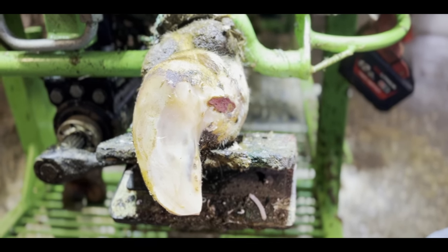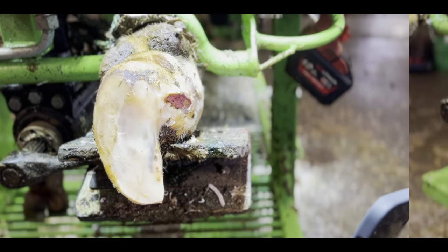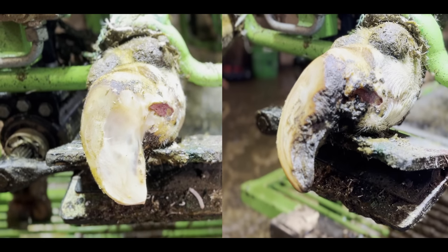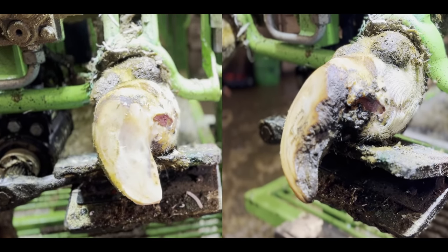Look at the difference there. Much, much, much tidier. If we compare it to the original, side by side, you can see the difference in size as well. We've really reduced it. We've tidied everything up round about the lesion, and hopefully that'll stop muck getting attracted and stuck in that area, which will also promote healing to the lesion.